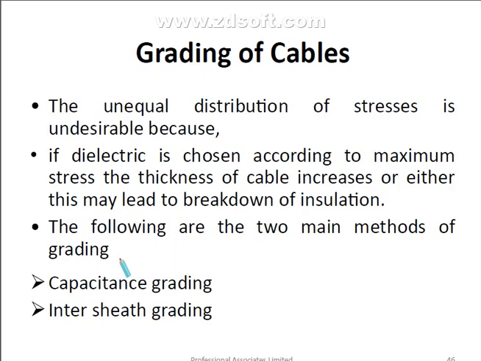The grading of cable is of two types mainly. One is capacitance grading, second is inner sheath grading. Now in all the grading, the capacitance level between the two cores or the sheath layer, the sheath strength, of course that will give rise to the capacitance or inductance part. So the grading of cable is of two types: one is capacitance grading, other is inner sheath grading.